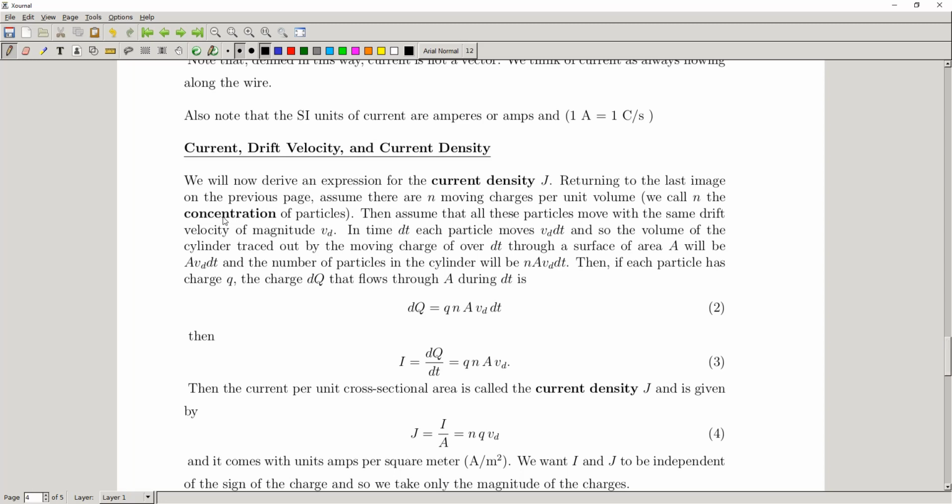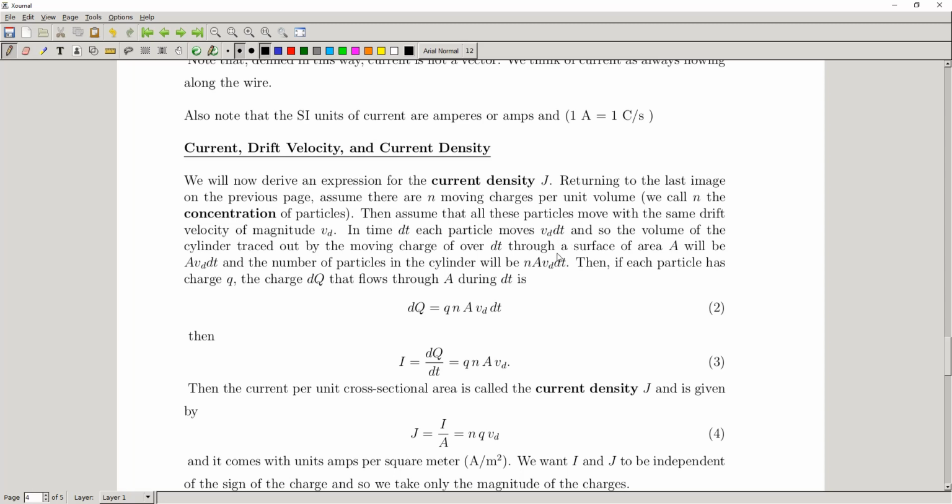We're then going to assume that all these particles move with the same drift velocity, so we have this overall Vd, right? And this is a good assumption because we know that all the charged particles in this setup at least move with a single drift velocity, so the whole thing is going to be moving like one sort of column through the entire wire. So in a time dt, some infinitesimally small time, each particle is going to move some very small Vd dt. It's going to move some time times the velocity. It's going to move that distance.